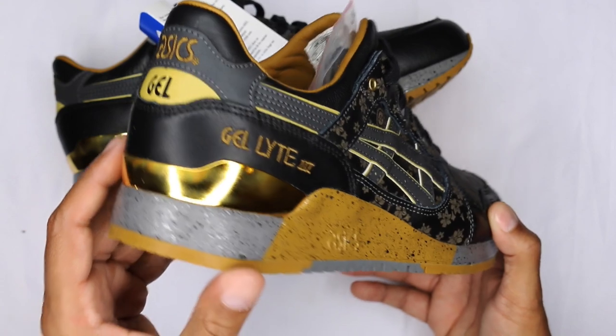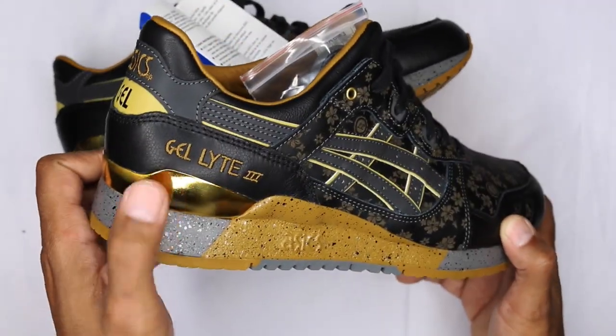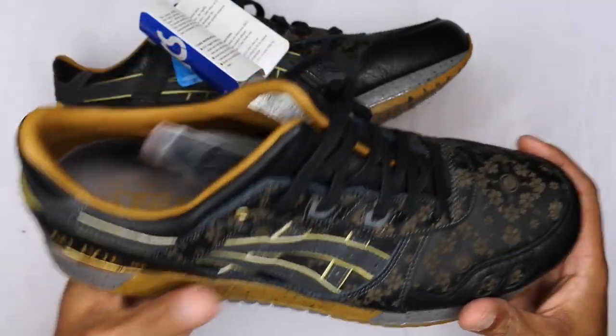I'm worried to see what that's going to look like after wearing it a little bit, because you get a lot of crease in this, and this is usually rubber in this heel portion. So I'm very curious to see what that's going to look like. But let's get into the rest of the detailing.